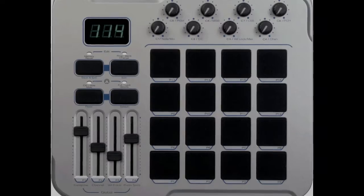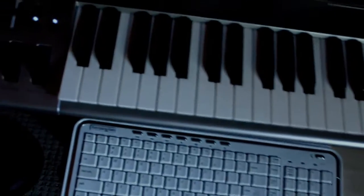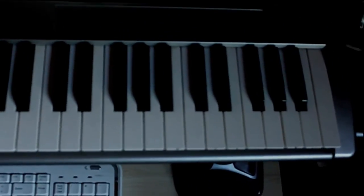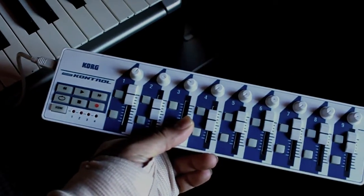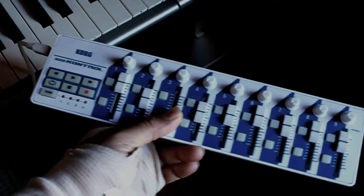Today we're just going to do some basic mapping to a trigger finger, and basically you can map up DJ. We're going to use some DJ software here. And if you don't have a trigger finger, you can also map it out to an M-Audio Key Station like this one right here. You can also map it out to a Korg Nano Control. So we're going to map it out to a trigger finger right here.